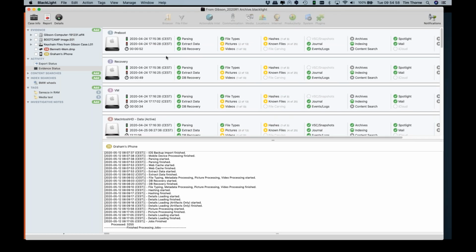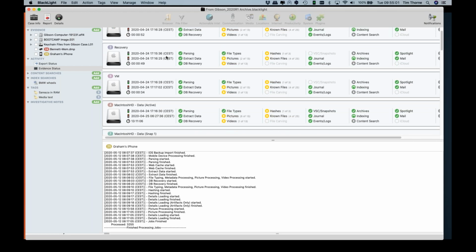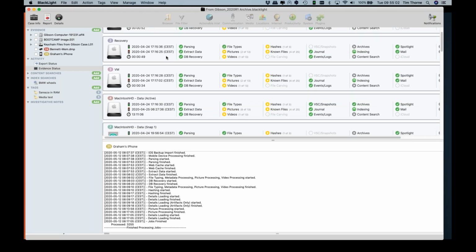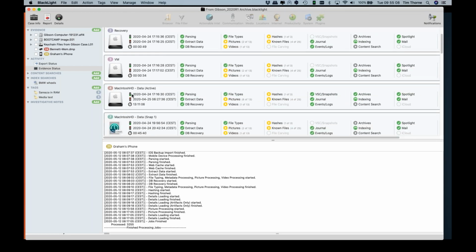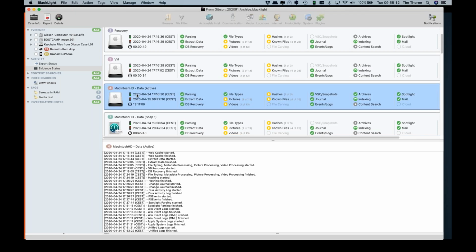So if I come down to the first meaningful volume, which is this one here, number 4, the Macintosh HD active volume, if I highlight that, I can see that this is the user's data volume for the Mac computer. And I can see that I've carried out all of these activities that have got green ticks associated with them.